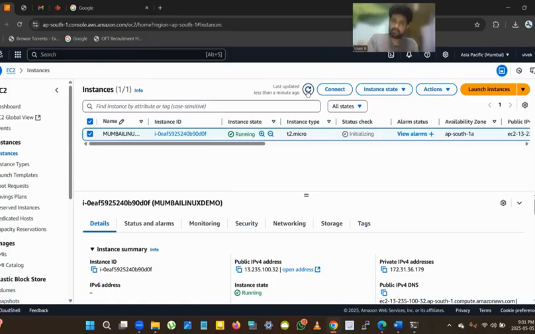Here we have already created a key pair for this instance. Usually in an EC2 Windows instance, we launch the RDP protocol, and via RDP we access the instance.